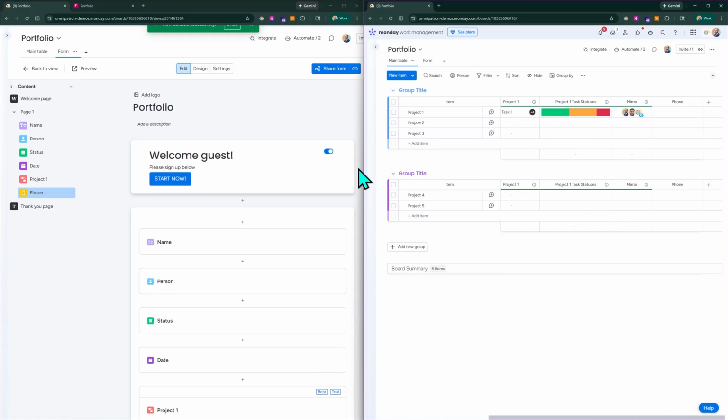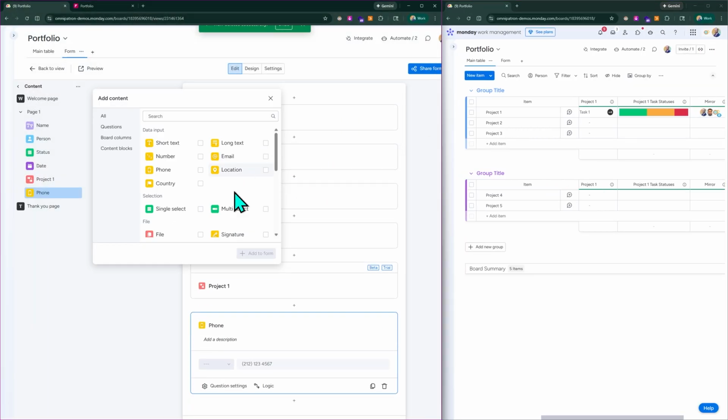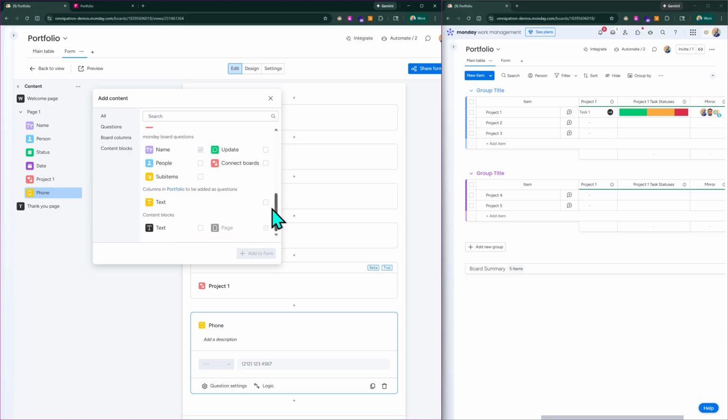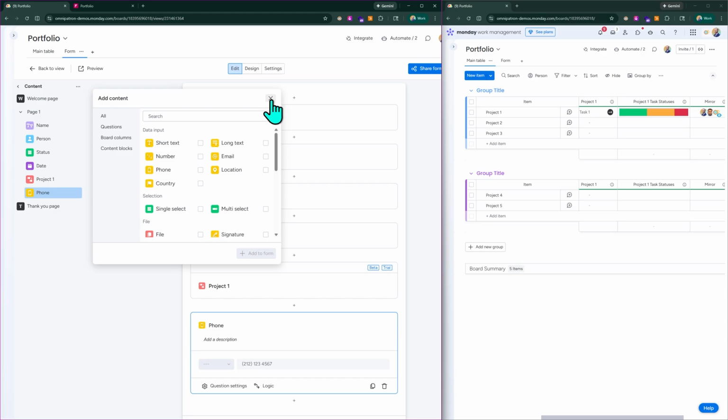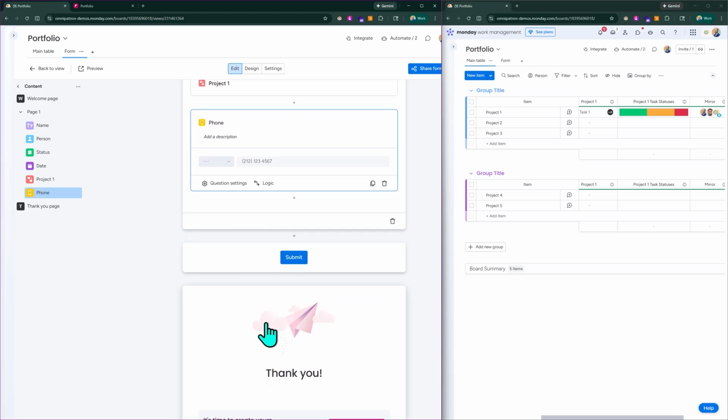So that's one other tip to remember. So what we could do is we could add a bunch of different question types, fields belonging to the same columns over here. So we got that functionality. And then obviously we can submit and it'll say thank you.